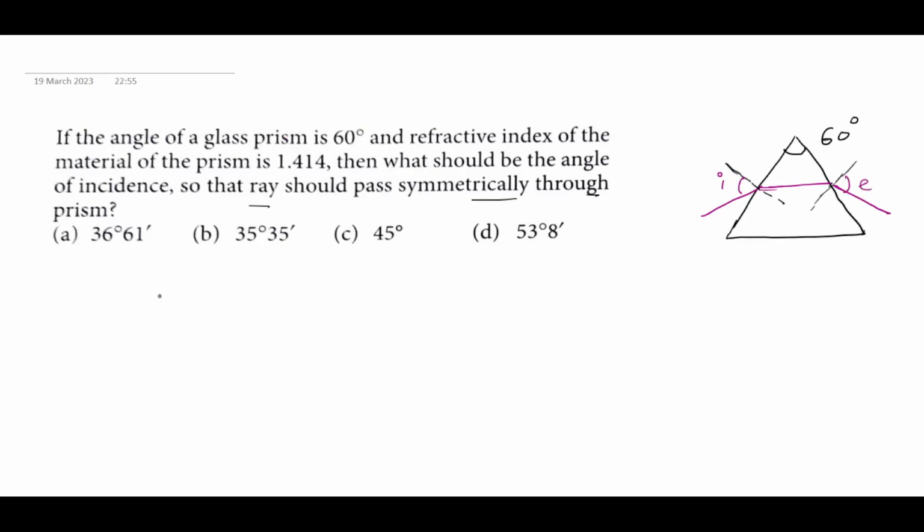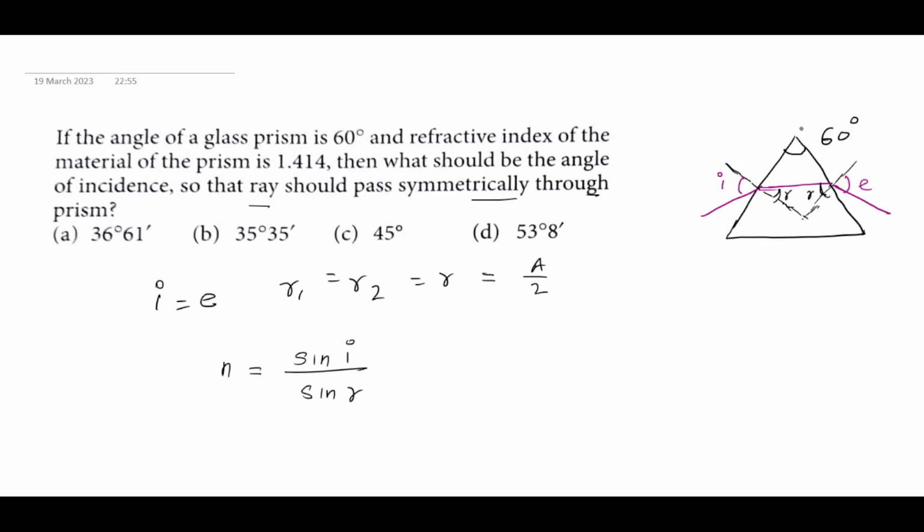I is equal to E, and thus your R1 will be equal to R2. So both these angles are going to be R. R1 equals R2 equals R. Refractive index is given to us. Refractive index, we represent this by n. So refractive index is sin I divided by sin R. Now if I extend this normal like this, here we have a relation that R1 plus R2 is equal to A. So what we get, this R is equal to A by 2 by that relation.